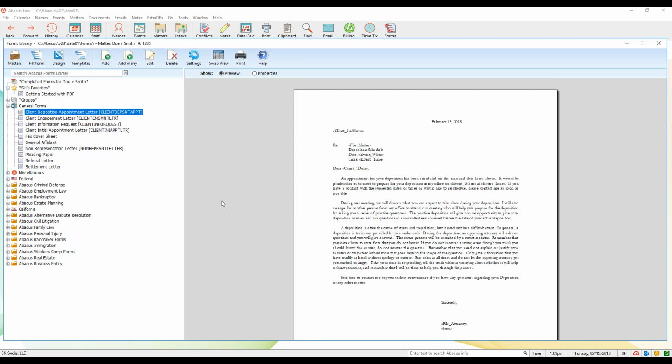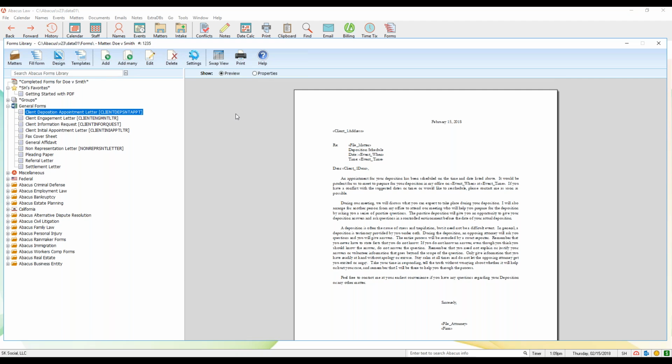Now, when you are in your library, if you're looking at your list of documents, whether they're court documents, whether they are internal documents that you're using, you can always design those documents to have the right fields in them. Like, for instance, this client deposition appointment letter, the reason we can look at this and we can see field names is because I customized this letter to work that way, right? So if you need to do that as well, you can always use the design features here in the program to actually insert those fields into each of your letters after you import them.